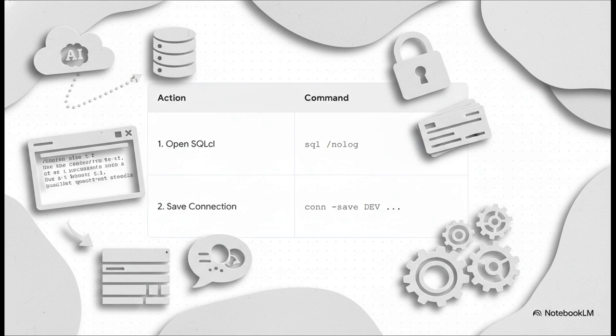All right, step 3. For this skill to actually do anything, it needs a way to log into your Apex database, right? We're going to set that up securely by creating a saved connection. So first, just open up SQLcl, but don't log in. Then you'll run the con-save command. You'll want to replace dev with whatever name you want to call this connection, and then obviously plug in your real username, password, and database info. The great thing is this saves it securely, so you won't have to type your password over and over again.